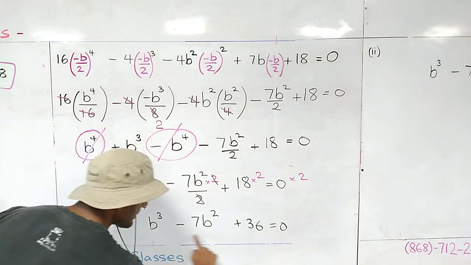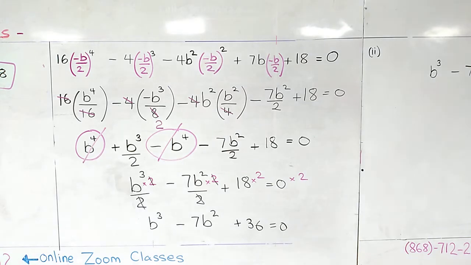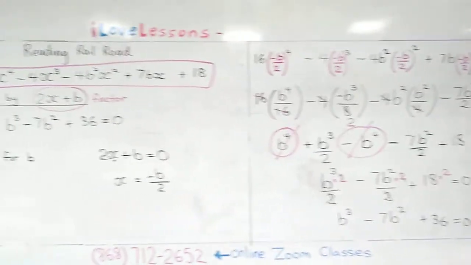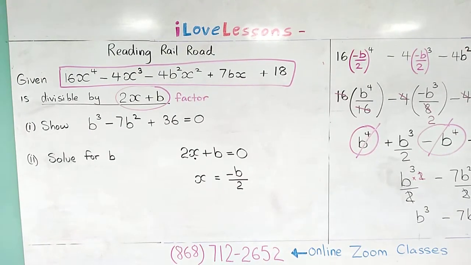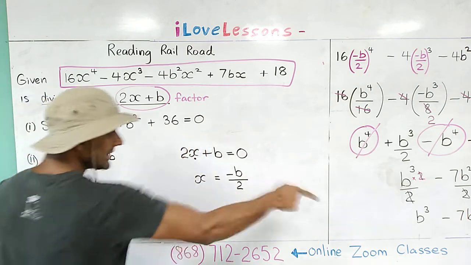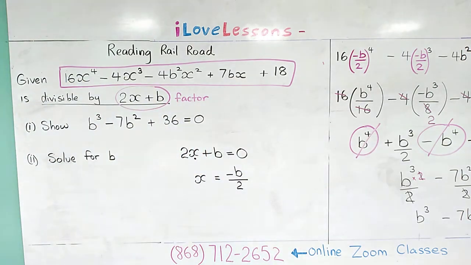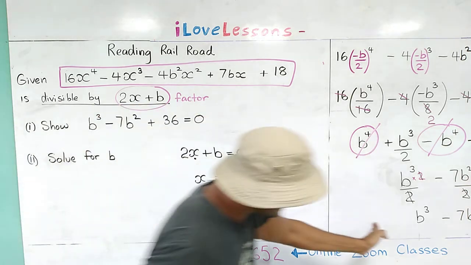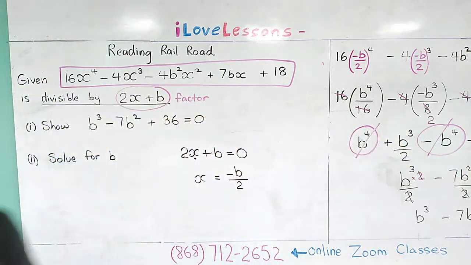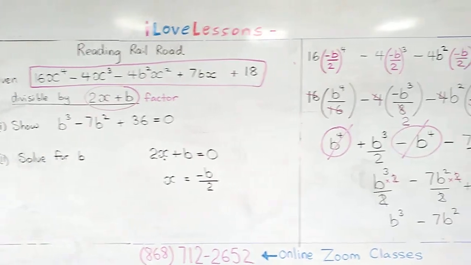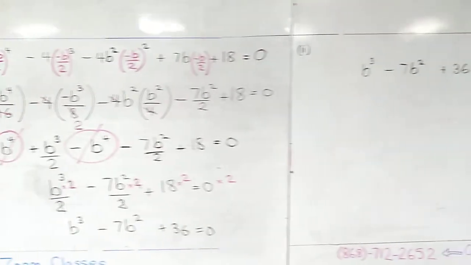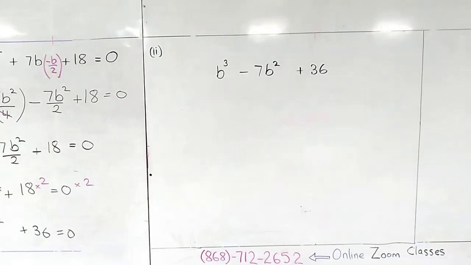Now this is what the examiner asked us to prove. Right, so let me just slide back here. Remember, he had asked us to prove. Let me make sure it's on the screen there. Right. He had asked us to prove this expression. And we got the same exact expression across there. So now they want us to solve for b. They want us to solve this equation. So let's go across now. I wrote it on the other board there, right? Alright, hopefully everybody can see it.